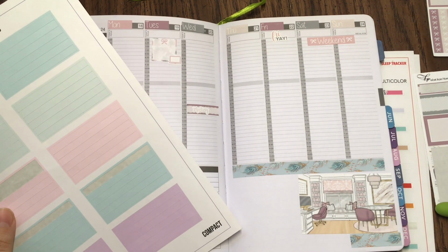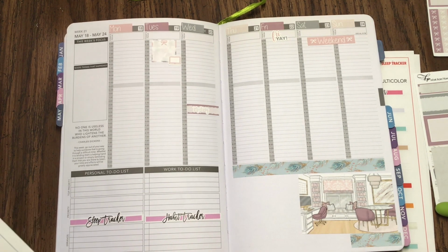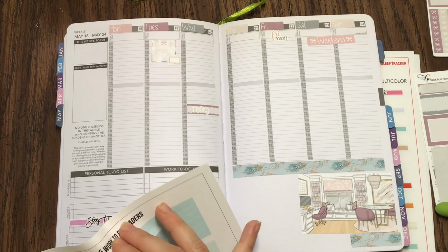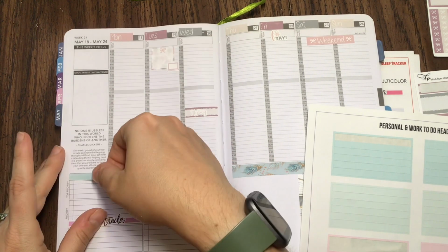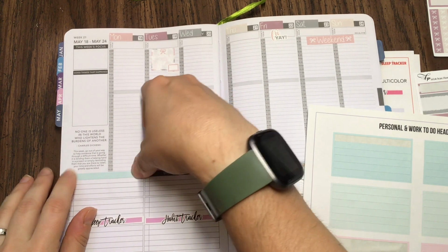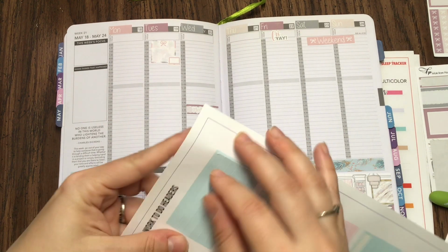These are also from Lorraine's, and these are specifically made for the compact. And I think I will use this muted blue color, to kind of go with the peacock there. And I'm just going to lay that over to give it a little pop of color, just so it's not so mauve.